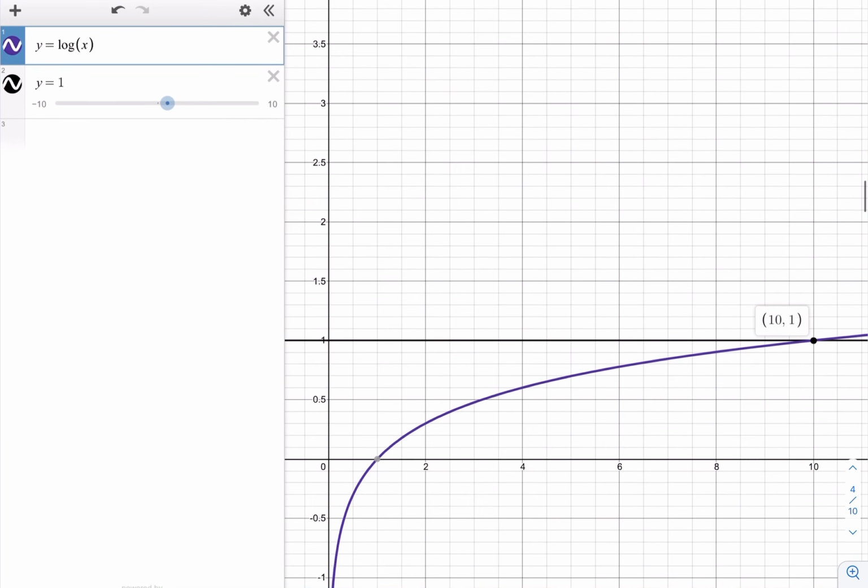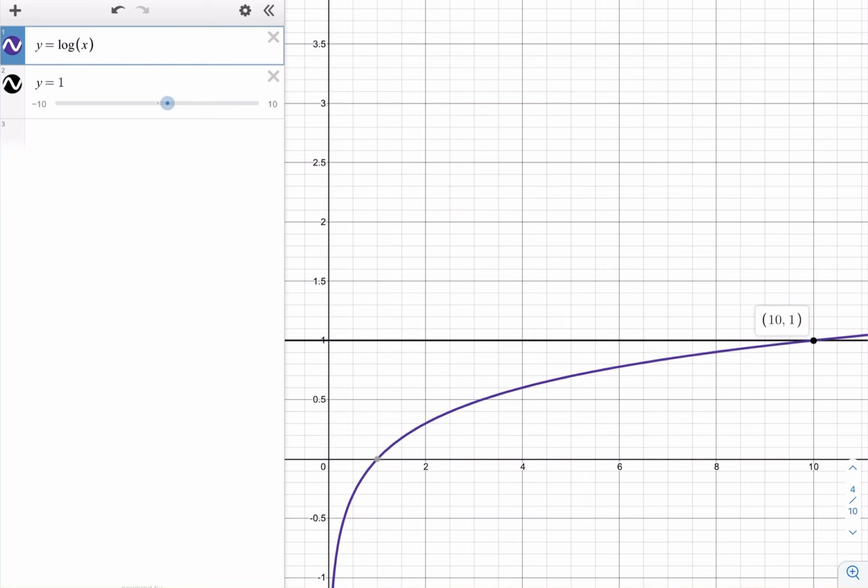And we can also see how we can solve systems of equations by graphing both functions and calling one side of it y. So if we call both sides y, then we can graph y equals log x and y equals 1. Okay, and once we do that, we can see where they intersect. That's going to be a solution.